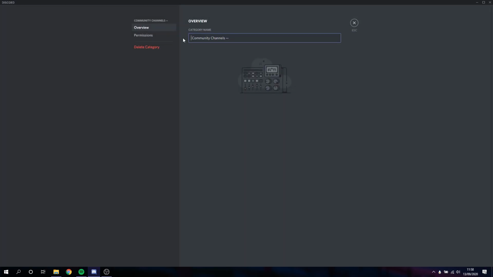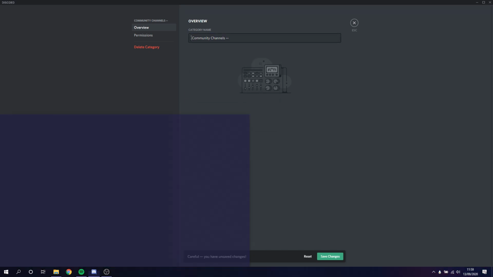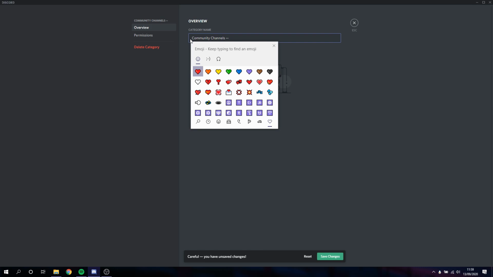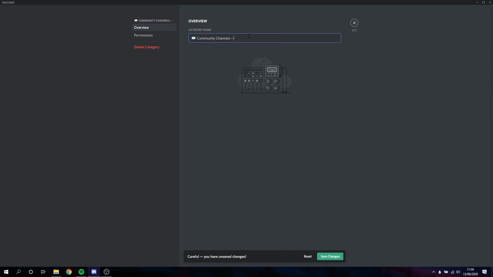But what I like to do is open up the emoji panel. If you're on a Windows computer, you can press the Windows key and the semicolon key, and this will open up the emoji panel. Or you can do the Windows key and the period key, and it will open up as well. You can type in what you want. So let's say we want a text box. If we type in text, no, I don't know what it's called, speech bubble, you can open up a speech bubble, and there you go. And you can also just add one of these in, like that.